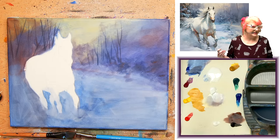Up here, it's a little more blue and cool. And then as it comes back, it might get bright again. Little marks making that little deadfall center. A little more blue right here. You'll find that it's okay to even keep some of these highlights a little cool. That way you have something to pop. Now over here, a little more brown.